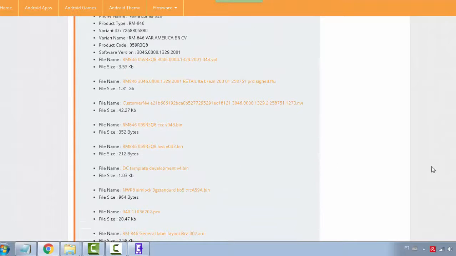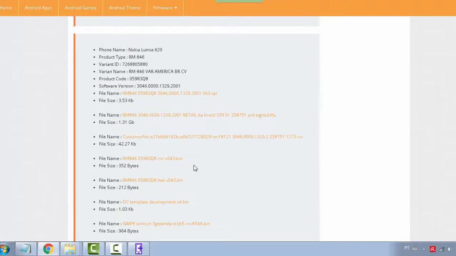But in my case, the firmware that I wanted is not listed on the site, so I had to make a Google search and download it from another source.